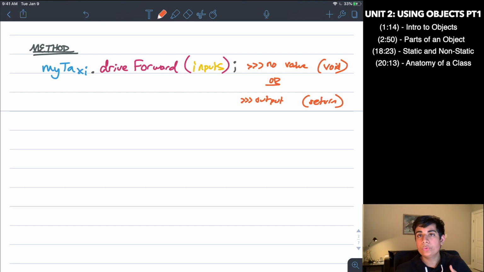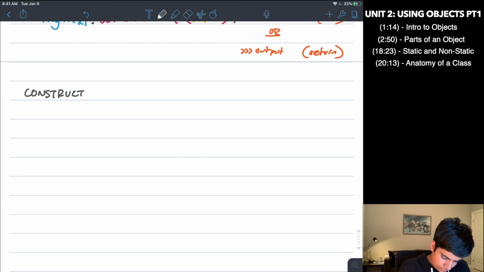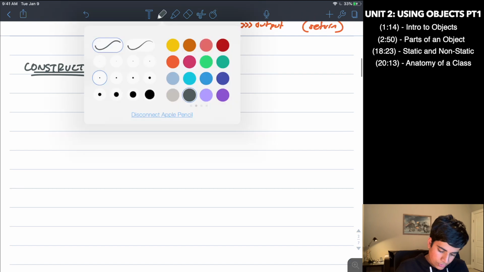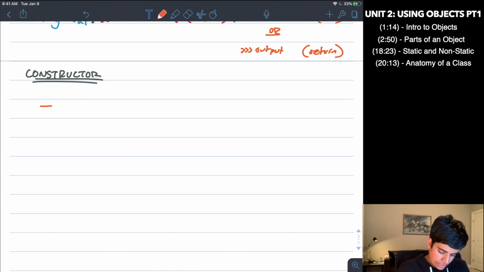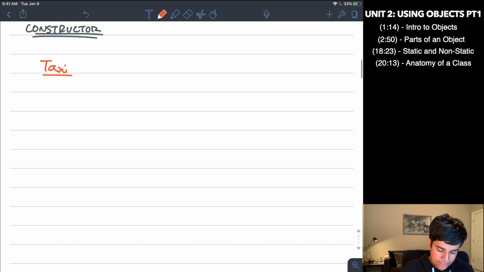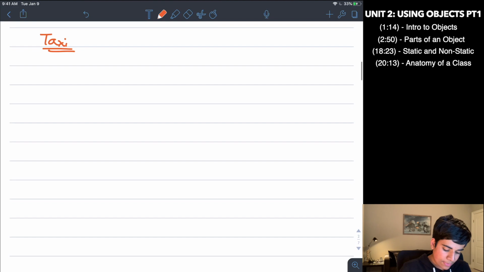Now, how about when I want to construct or create an object? So this is actually going to be how I create this right here, how I create the object, right? And this is going to be using a constructor. So the first thing I do is I want to put the name of the type of object that I want to create. In this case, because this is a taxi, I want to create a taxi type. Now, specifying this actual type is very important. That's going to be coming next in just a few minutes. But what goes here is the type of object that you want to create. And this is always going to be a reference data type.